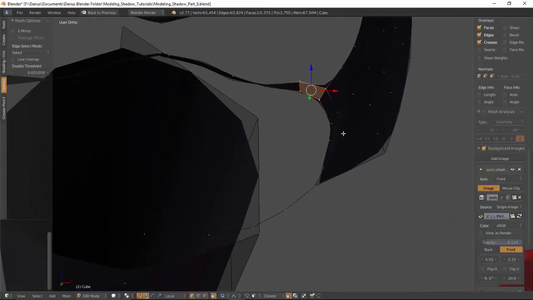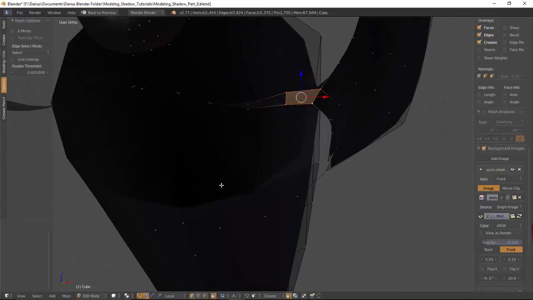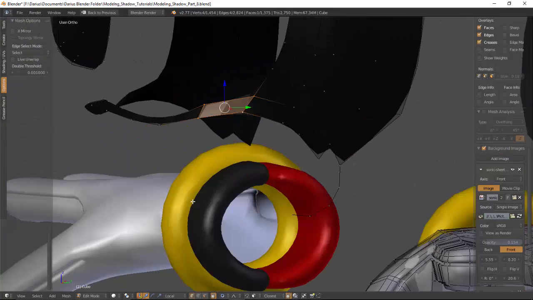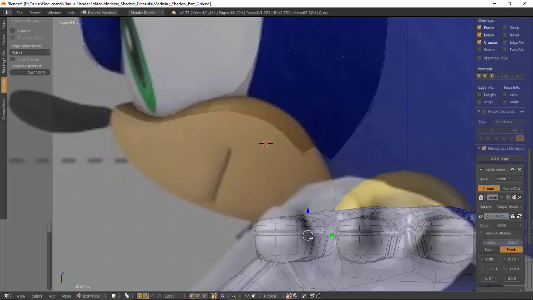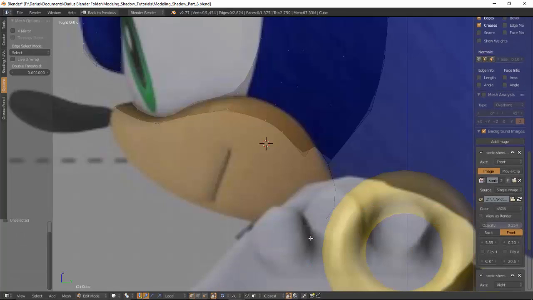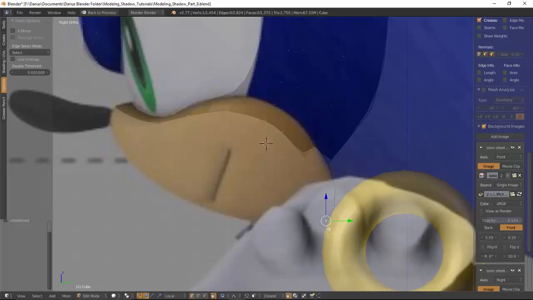Okay, so I'm going around, starting to extrude out the face a little bit. Let's hide this hand so we can actually see where these vertices are.